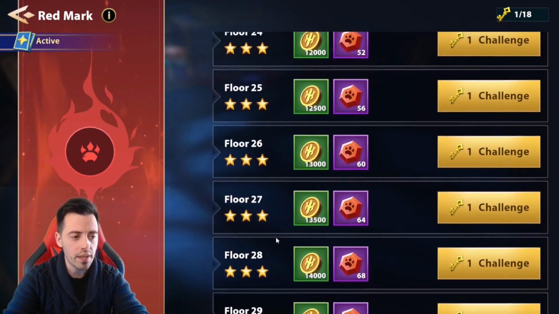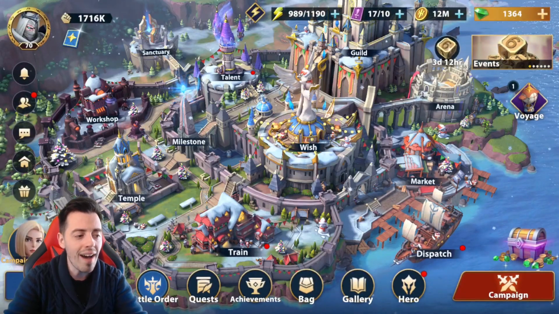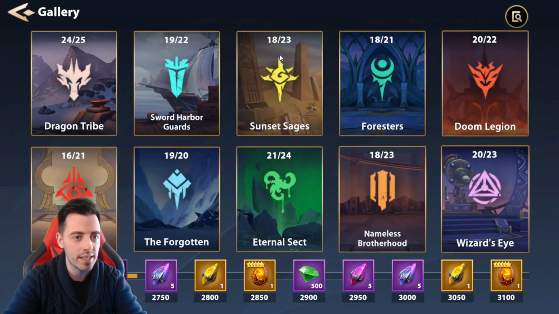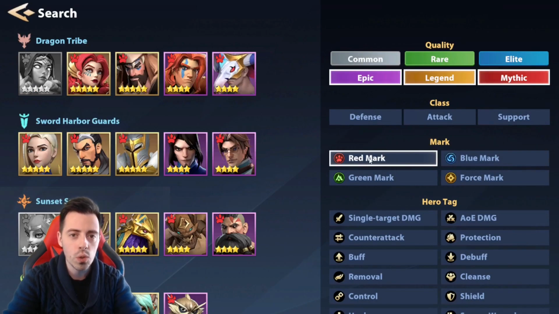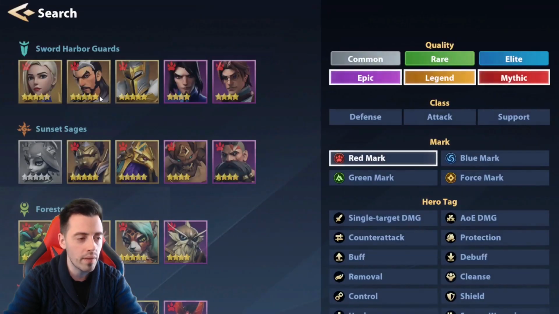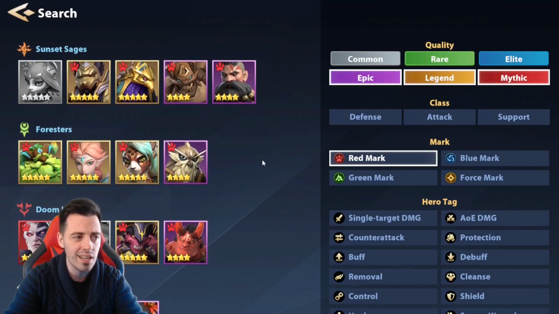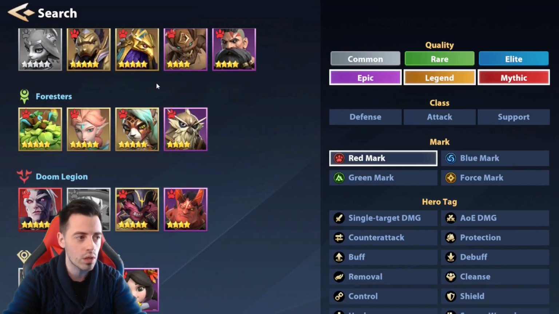So that was all for that. Now let me talk about something else. You have a boss that can heal himself, and in order to beat him, don't use AoE attacks if you don't have a Silver Wand to apply on the boss. You have some heroes to apply a Silver Wand. You can use Justy to apply a Silver Wand, but he is clearly not a great hero to bring in the Tower of Mark and in any other content in the game. Maybe against Gwyneth, but then don't use him.